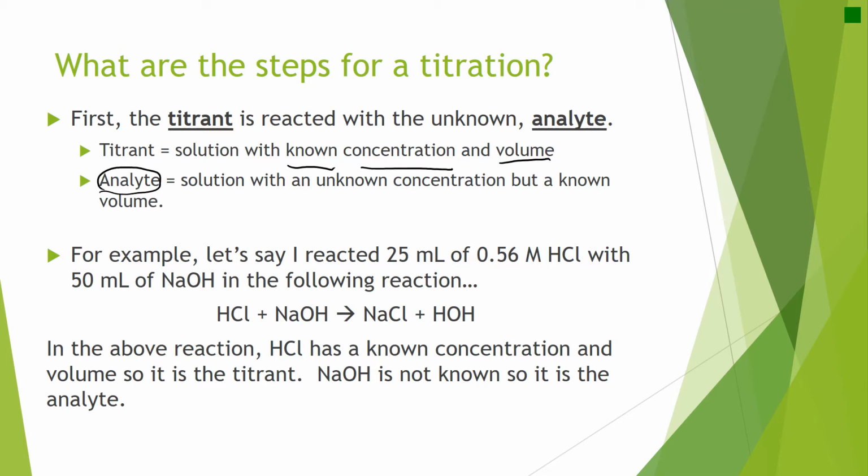So notice that's what I always look at. Analyte is what we're analyzing, so that's what we're going to try to figure something out about. And it is with the unknown concentration but a known volume. So the titrant we know everything about. The analyte is what we're trying to analyze and where we don't know something about it.